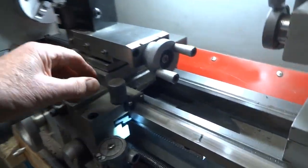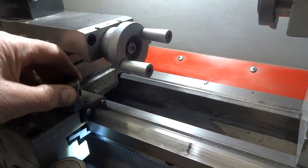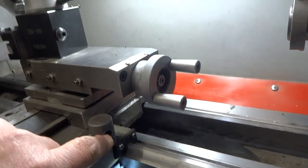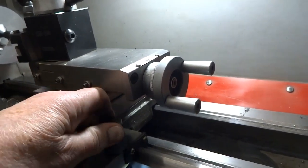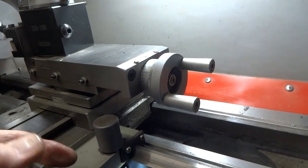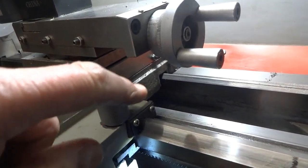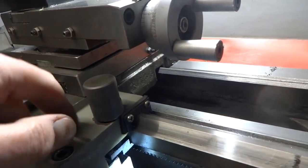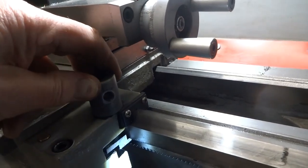When you're assembling this and you screw this in, you may find that the orientation of the hole for the threaded handle is maybe over here and you don't want it there. So you can always slide a washer or two washers or whatever it takes underneath here on the screw that goes in, and you'll find one that will get you to the right spot.